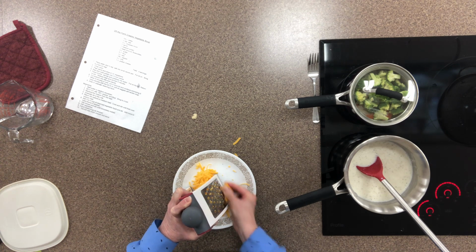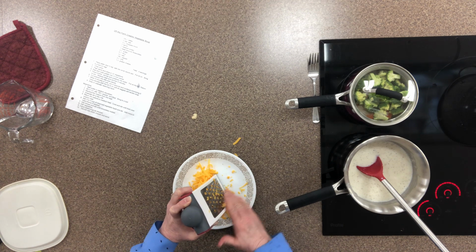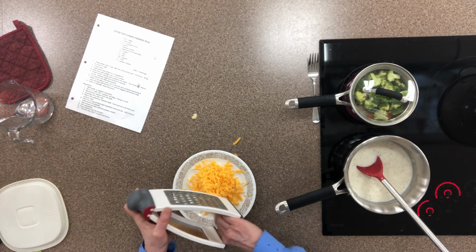We're grating the cheese and putting it in the milk into that white sauce while it's hot, and it's gonna cause the cheese to melt. I don't put in a big chunk because it would take too long for it to melt.